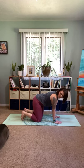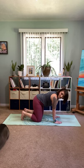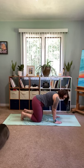Focus on that breath. Part your lips just slightly and make sure you're pressing away from that mat. Notice the sensations that come up. Notice where you might have a little stiffness that you didn't realize. And just try to let it go. One more breath here. Inhale, come back to center.